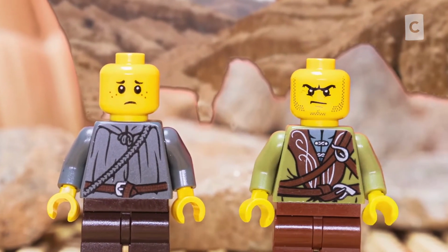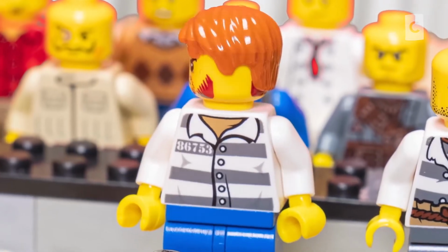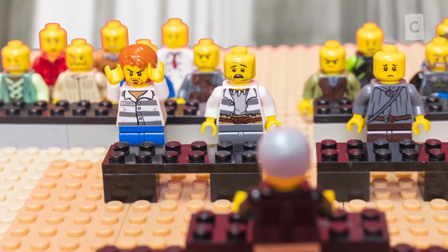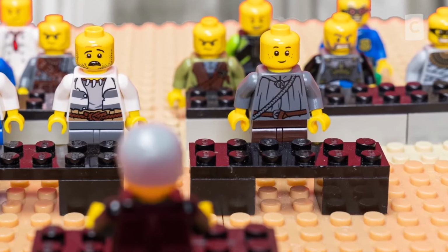At last, his enemies resorted to telling lies about him. "I heard Stephen speak evil things against Moses and against God." This stirred up the religious leaders. They arrested Stephen and brought him before their gathering, the Sanhedrin. "I haven't done anything wrong." "This fella, he speaks against the law." "I heard him say that Jesus of Nazareth will destroy this place." Yeah. "He says Jesus will change the practices that Moses gave to us." Everyone looked straight at Stephen, even the high priest Caiaphas. "He doesn't seem upset. His face, it's like an angel's."